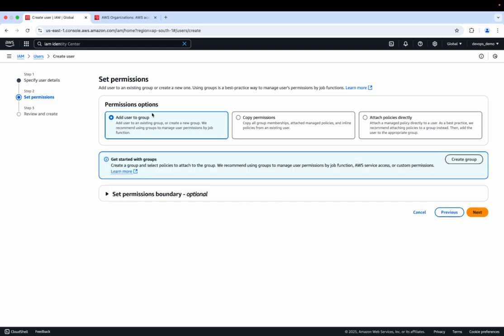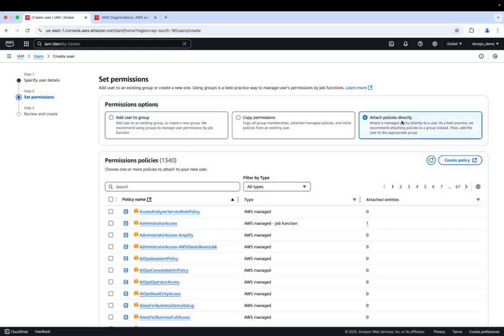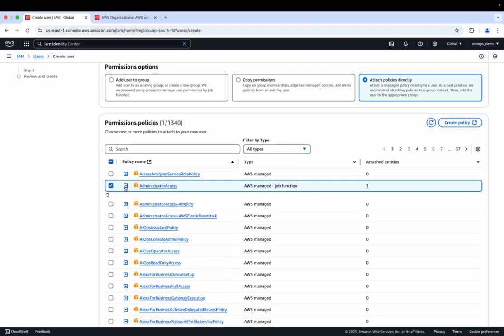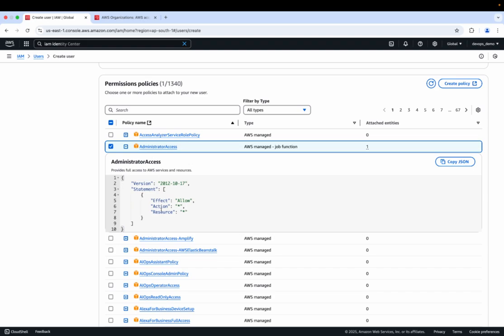Next. Then you have the options to attach the policy to this user. So any kind of access, like just suppose that I want to give the administrator access, so I will give this particular access. What are all the actions this administrator has? It has all the actions. A star, that means all the actions. On which resources? On all resources. A star, that means on all, correct? A star represents all. So that kind of action permission you can give to any user.